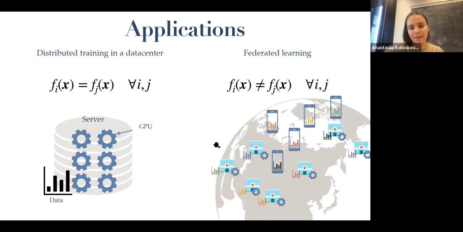And here every worker represents a separate device. This separate device has its own local data, originating on this device. For example, the task could be to learn some language model based on the text which you write on your mobile phone, or for example in hospitals, every hospital has its own patients, and this could be patient data of this hospital, and you keep this data private to the hospital.